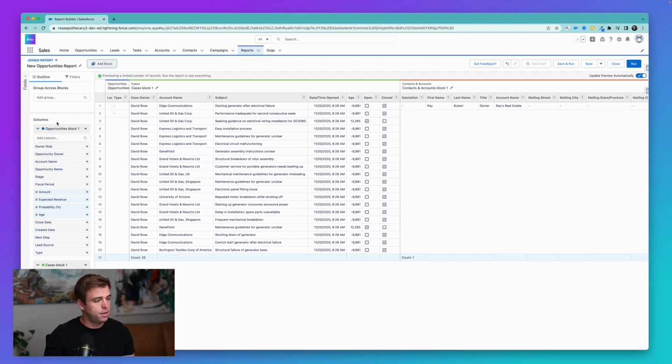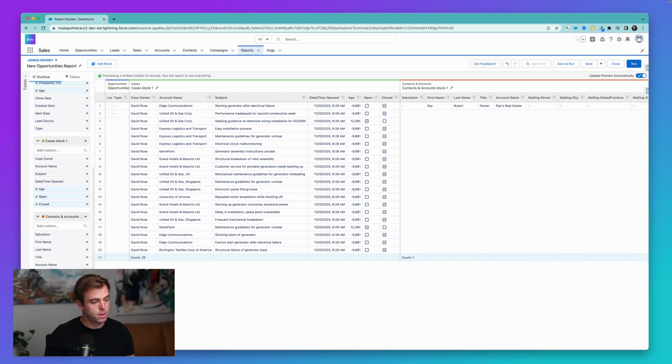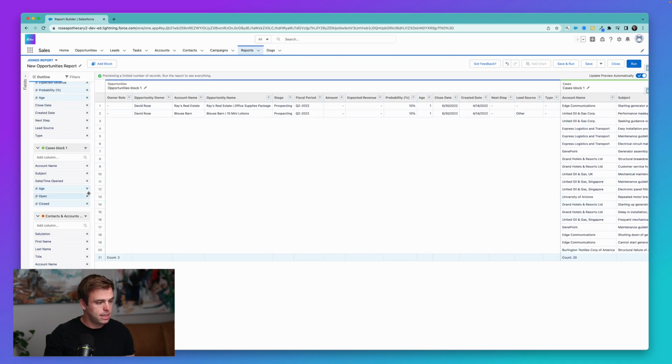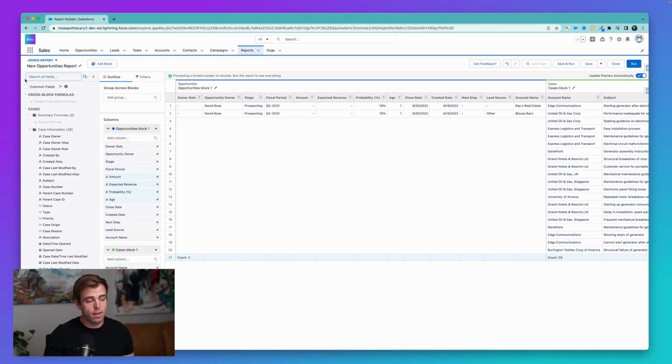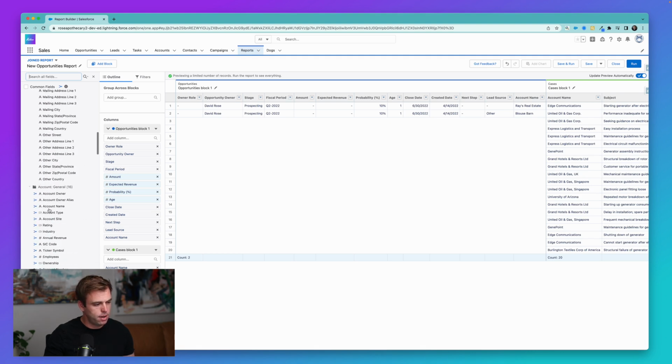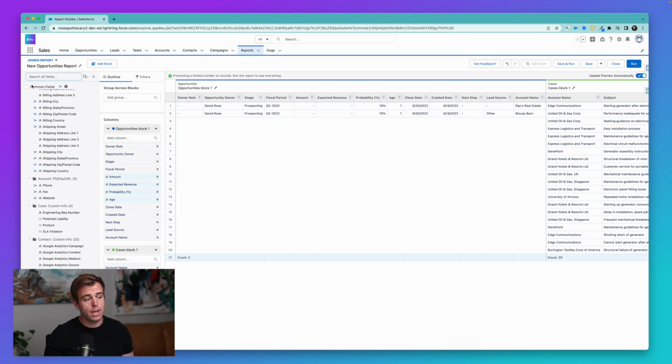On the left-hand side, under columns, you can see these columns are broken into those different blocks or those different report types. And we can update this just as you would any other standard report, getting rid of the columns that you're not interested in or adding in additional columns. If you open the Fields drawer here on the left, you can see any common fields. They're marked with this icon right next to them. So if we scroll down here, under Account, that's where we've got all the common fields across these different reports. If you only want to see the common fields, check that box in the upper left. That's going to hide everything else.